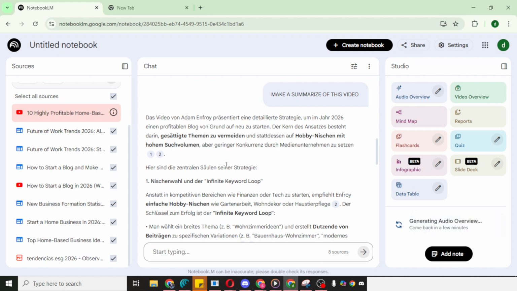As the results appear, skim the wording and note how NotebookLM highlights what's most relevant. This makes it easy to confirm you're in the right place before you dive deeper. If the match isn't what you need, tweak your wording and generate again. Small adjustments, like switching to a synonym or narrowing the topic, often make a big difference.